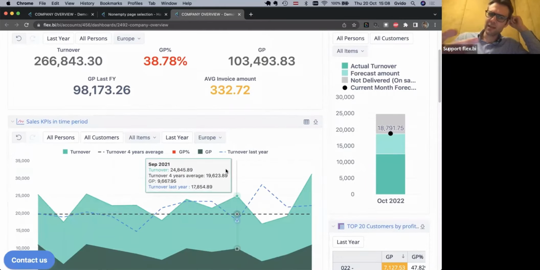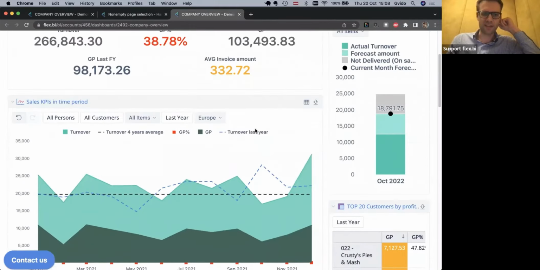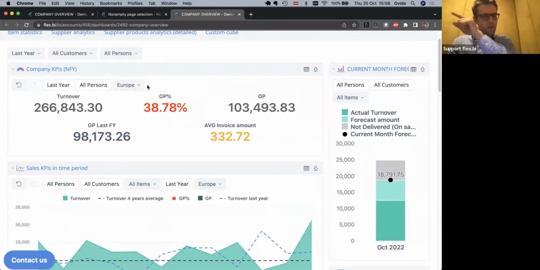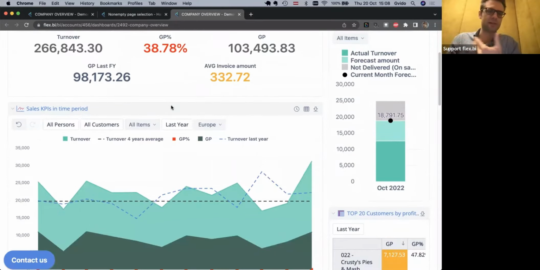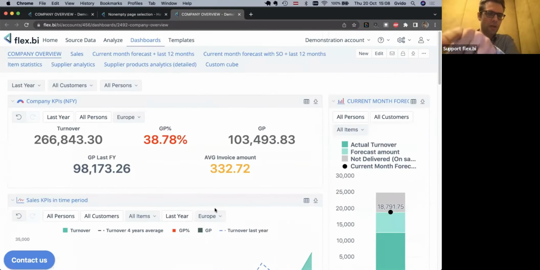The downside is that if you have more than two reports, it becomes a hassle. You have to click through all of the filters in order to change all the reports. If I want to see information in Europe, I have to change here, and then go through all the reports. For that purpose, there's a common page functionality.